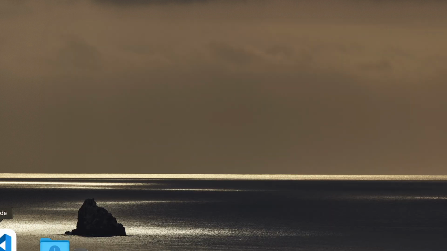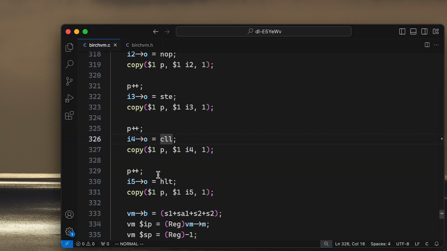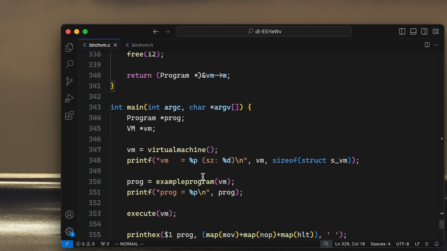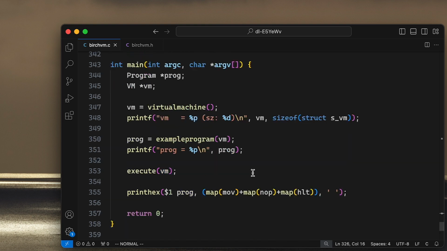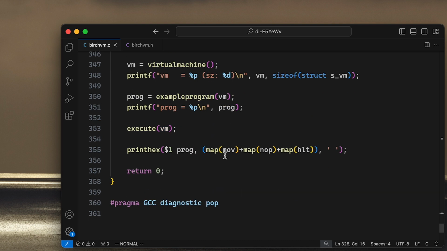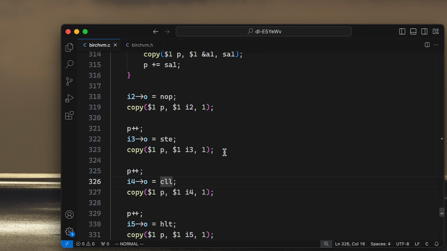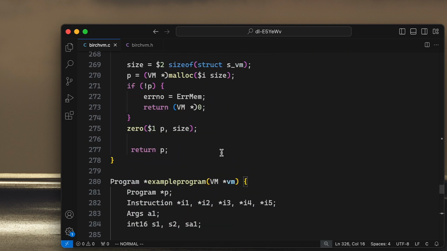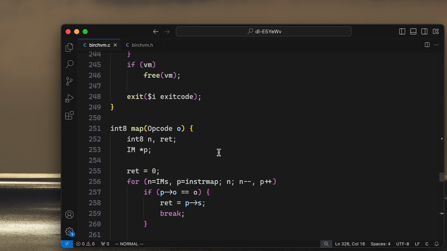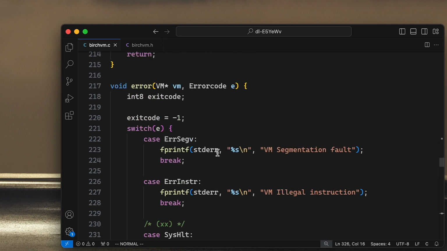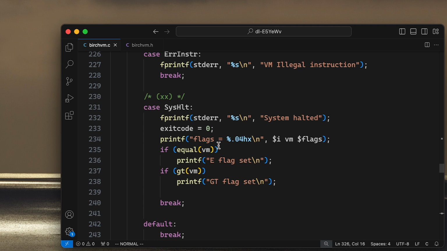Beautiful. So let's just see if our move works as well. So let's move something into a high. So let's start by going to the error function, and this time I want to print AX.